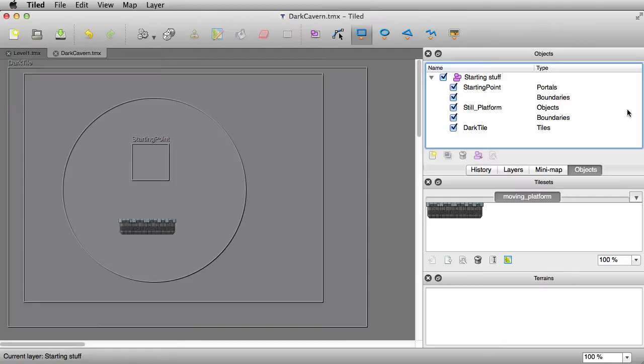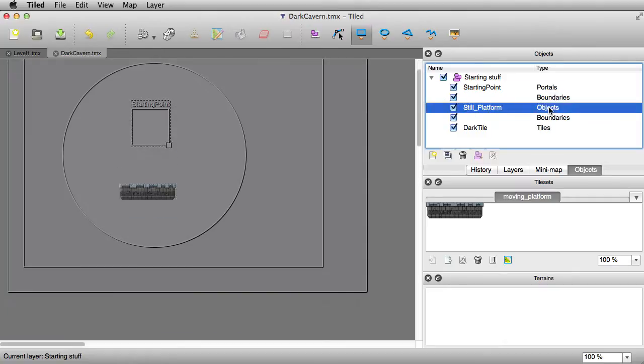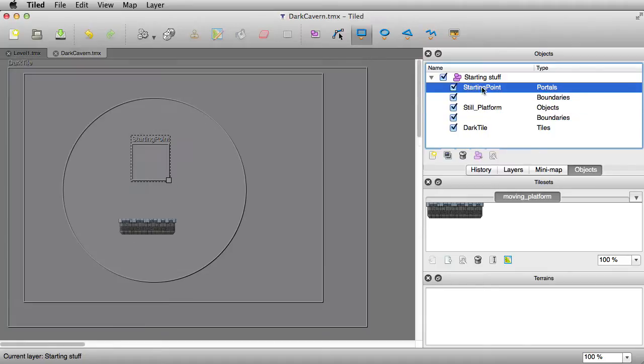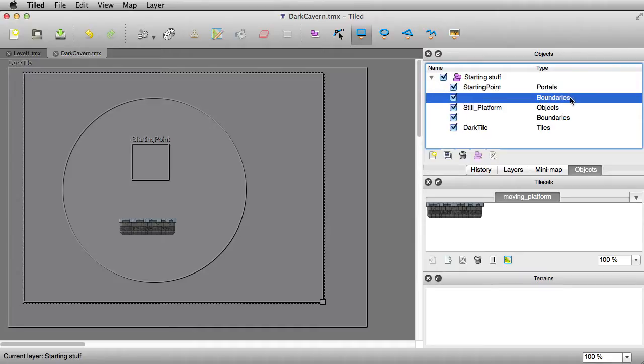And don't forget too that we only talked about portals and objects, but you can also put in collectibles as well, and everything's just treated the same, whether it's an object, portal, or collectible. You put in the type, and then you put in here the reference name for that. And again, your exceptions to those rules are boundaries, which don't need the name property, and neither do lines or edges.